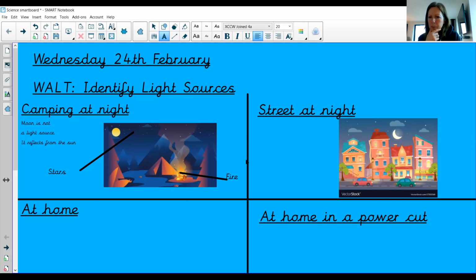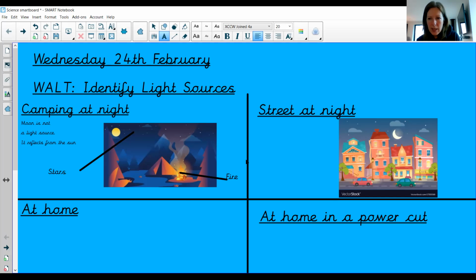There's cars there. Now, is there something on the car that might be generating some light, might have a light source on it? Yeah, you're right. The headlights on the car. So you could label the headlight of the car as a light source. Okay. We've also got some light coming from the windows of the houses as well. So you might want to label that. That would be a light source. So from inside the house, there is a light source which is shining out.